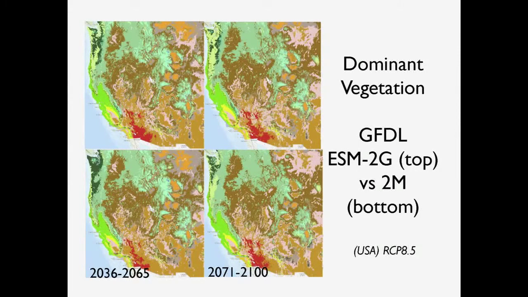And then this is a comparison between the same model but two versions. There's ESM2G and ESM2M. And this morning I asked David Rupp at breakfast, what's the difference between those two GCMs? And he didn't know. So just stay tuned. We'll do research and figure out what the difference is. But obviously it gives us different results, even though it comes from the same modeling team.